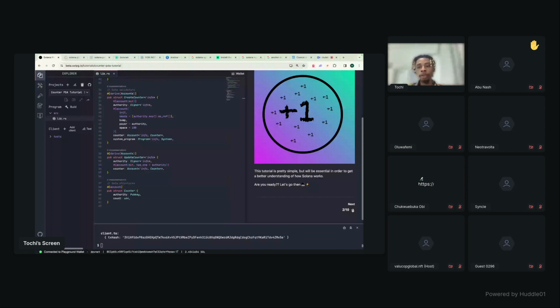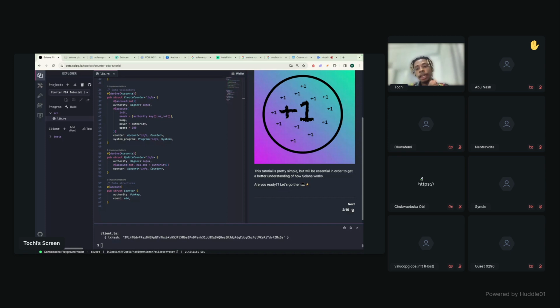Anytime you need to retrieve data, you retrieve it from that account, or to update data, you update it on that account. By default, Solana programs in themselves do not store data. Unlike on Ethereum using Solidity, where you can store data in a smart contract, in Solana you don't store directly on your smart contract.